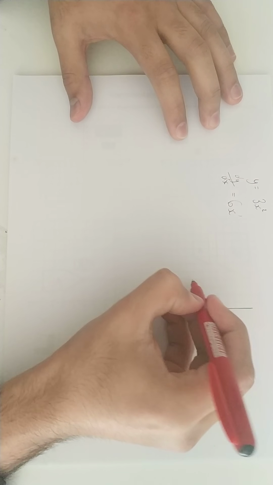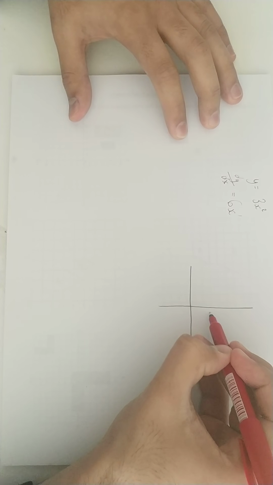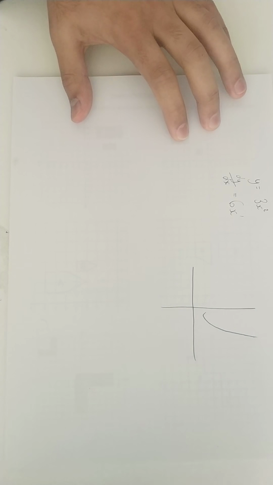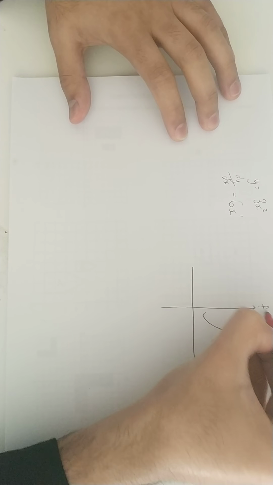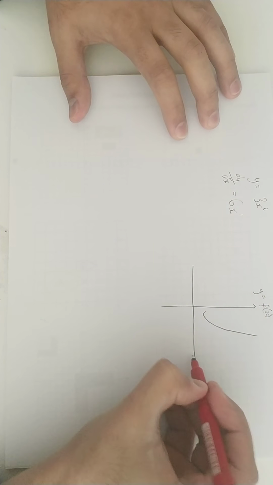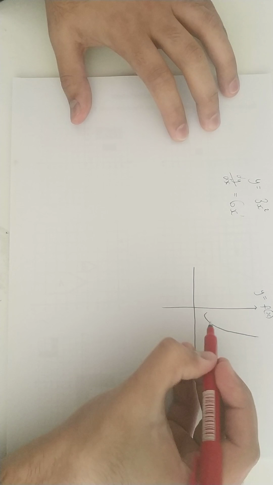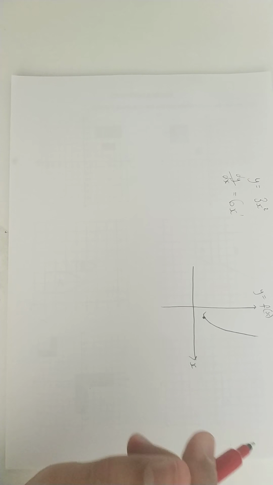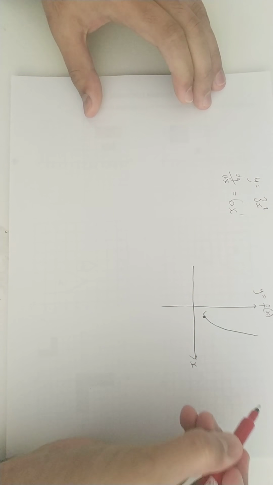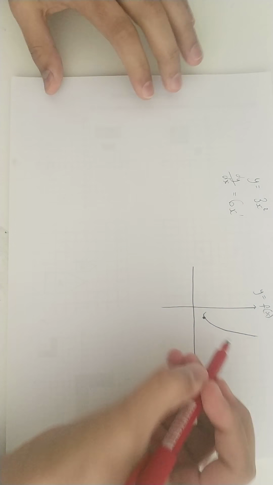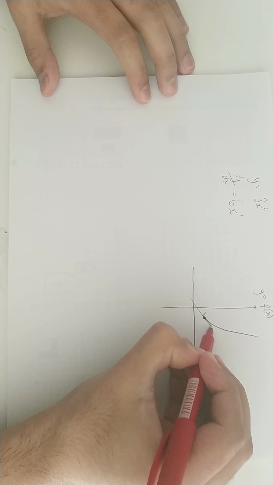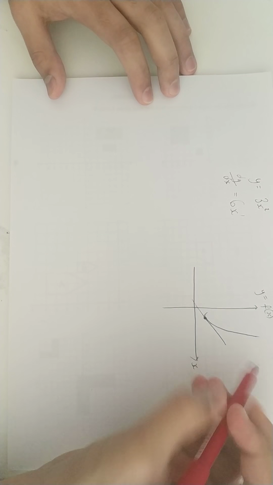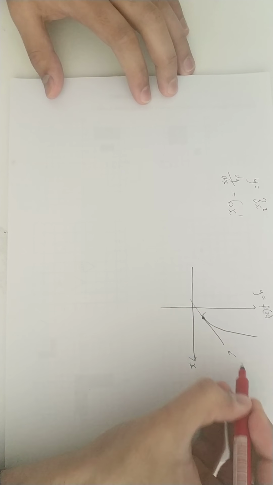All right, so the idea comes from, obviously, gradients. We mentioned this is the gradient function. So if I have some random graph that looks a bit like this here, say this is my f of x, or you can call it y if you want. This is my x. I want the gradient at this point here. Now we know that if I want a gradient, then I look for the gradient of the tangent at that point. So I would draw a tangent line at this point, something that looks like this, and I basically want the gradient of that tangent line.